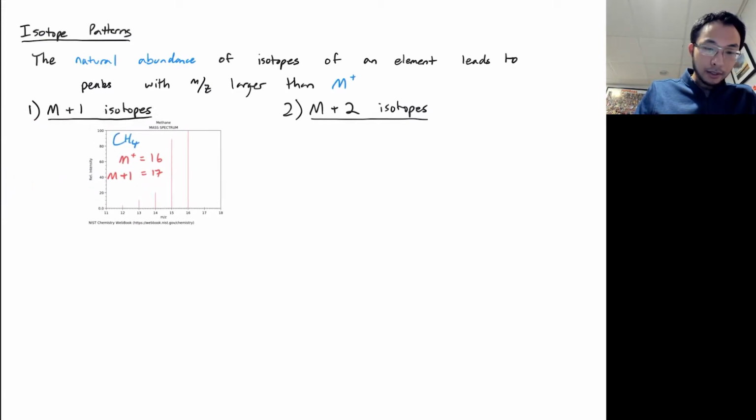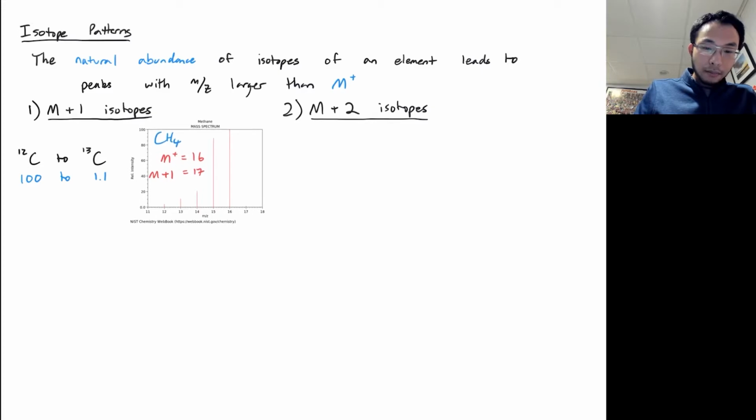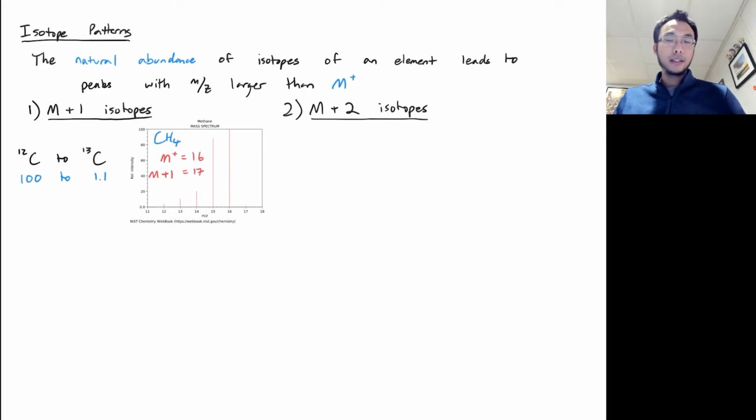Again, we just saw this with acetone, but the most common and useful one is that carbon-12 and carbon-13 are found in nature in approximately a 100 to 1.1 ratio. So if you're looking at a molecule of methane, you'd expect a molecular ion at 16 m/z, that's this large signal right here, and you'd expect an M+1 signal at m/z equals 17. And you can't see it really on the screen here, but there is a tiny little piece of red. And this should make sense because we should have a 100 to 1.1 ratio.